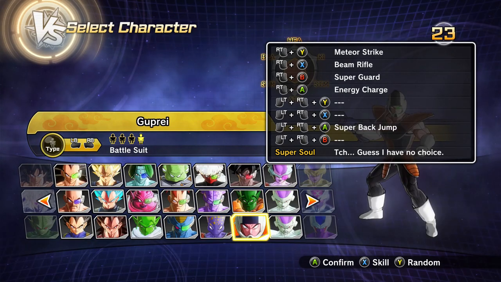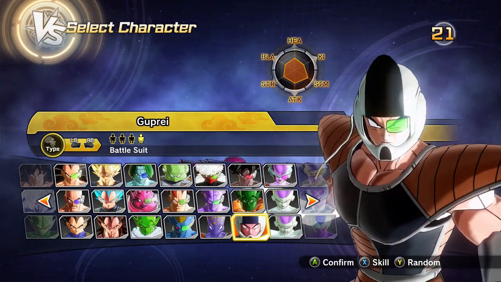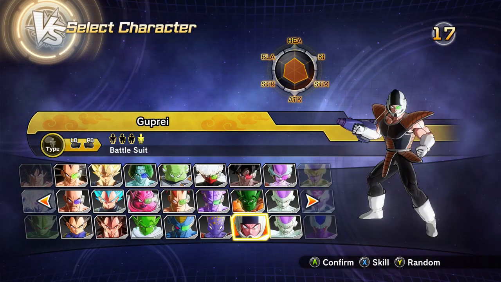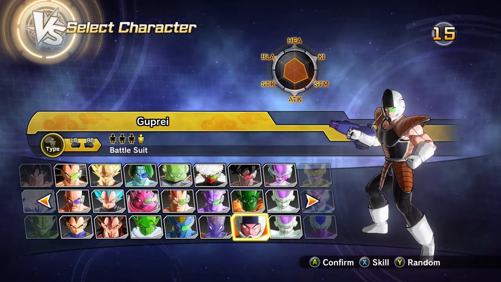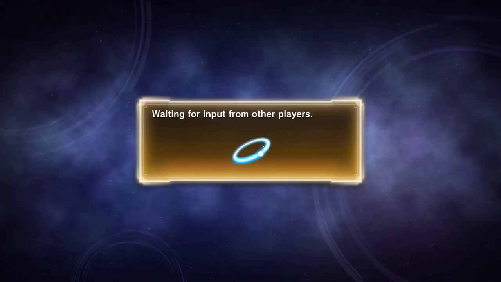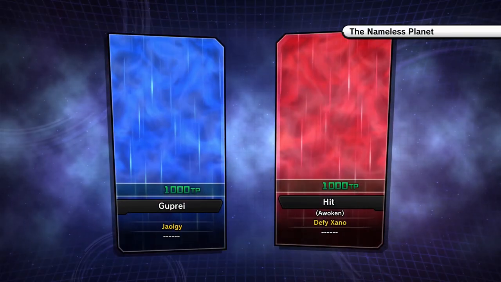Okay, so I think the new plan is Meteor Strike. This one honestly looks the most human, even more human than Raspberry or Mabel. This one looks the most like just a normal person. But yeah, that might be the meta, going Meteor Strike into Beam Rifle. We're going to test how well that's going to work. But I cannot believe we actually just pulled off a dub with that.